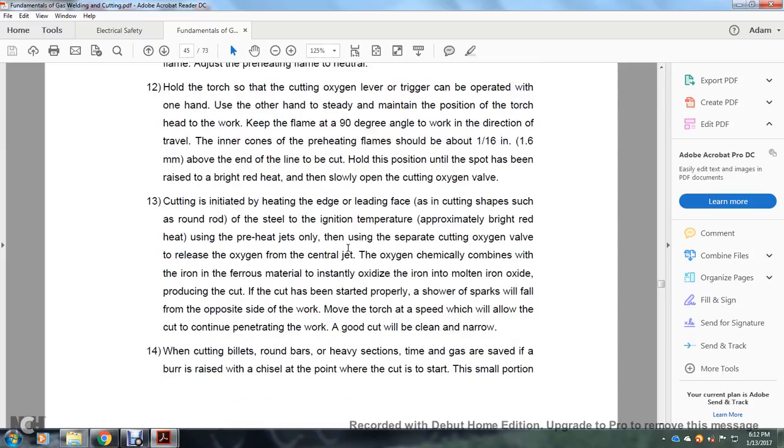cutting oxygen valve. 13. Cutting is initiated by heating the edge of the leading face, cutting a shape such as a round rod, to the ignition temperature, approximately bright red heat. Using the preheat jets only, use the separate cutting oxygen valve to release the oxygen from the central jet. Oxygen chemically combines with the iron or ferrous metal, instantly oxidizing the iron to a molten iron oxide, producing the cut. If the cut has been started properly, a shower of sparks will fall out of the opposite side of the work.